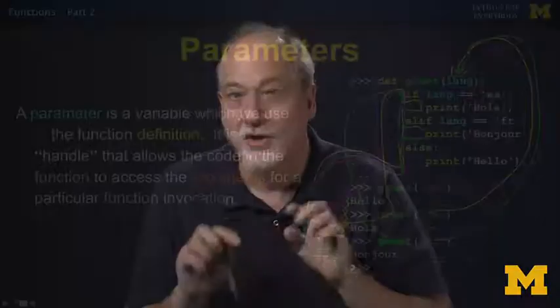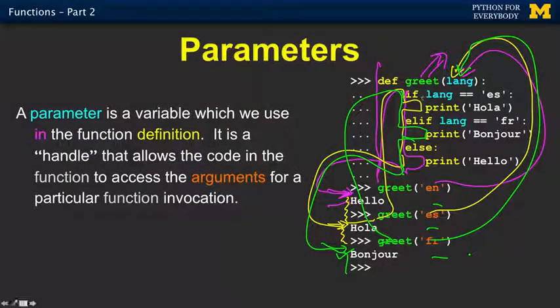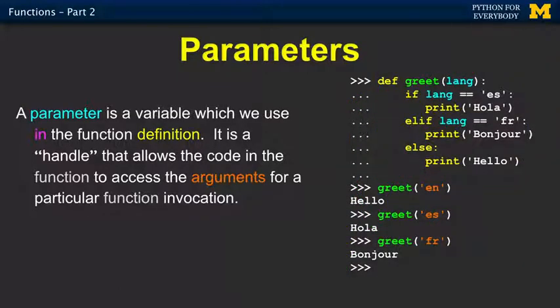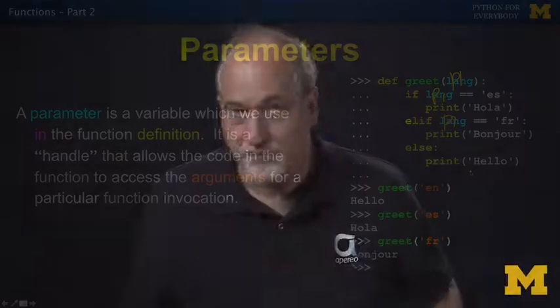A lot of different pretty colors there, but you get the idea that it gets run a couple of times, and lang is the alias for whatever the first parameter happens to be. And that's the best way to think about it. Whatever the first parameter is, I will use lang within here. I'll use lang to refer to the first parameter. You might name this thing, don't do this, but you could name it P1, so parameter 1. Python wouldn't care, but it's really just the first parameter. Lang itself is not really a variable in that there is no piece of memory that lang belongs in. It really sort of is an alias of something else. Okay?